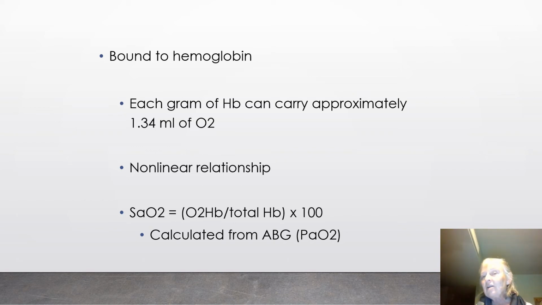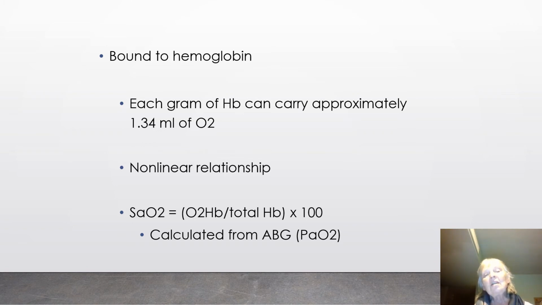Now, if you like to look up things on the internet or you like to go into the professional journals, if you read some of those journals, especially coming from the European theater, they're going to tell you instead of 1.34, it should be 1.39. However, when you take into account everything else that happens in the lungs, by the time you get through, you're back to either 1.34 or 1.36. What we do is we just use the 1.34.